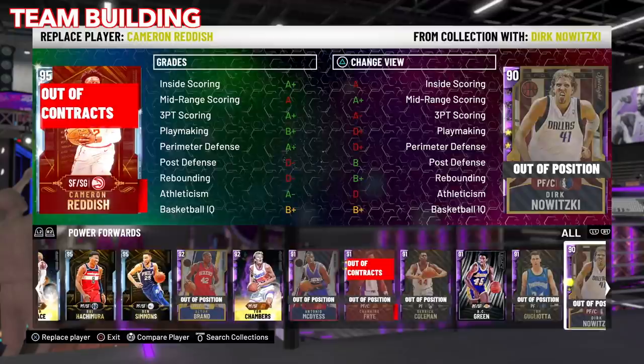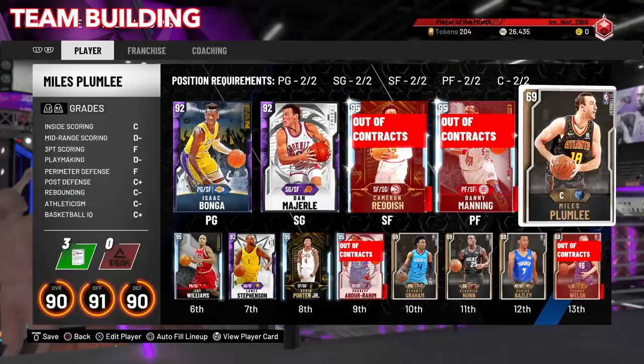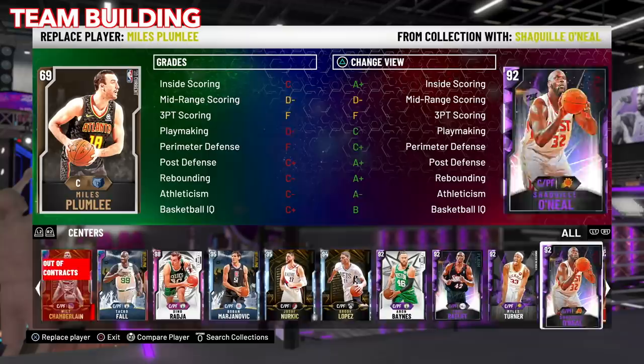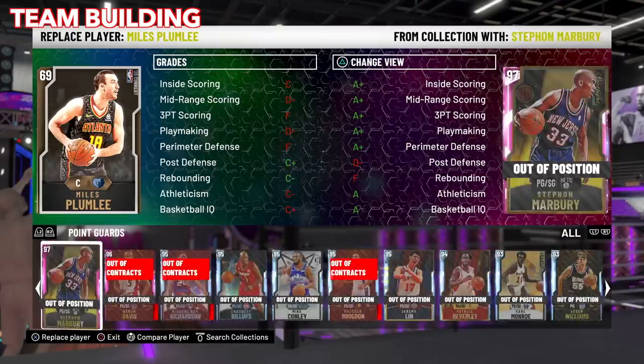So then we are going to go on to the center position, and this is where you have the most choice. Like with the point guards, I think there are three different types of centers. Luckily enough, I have options for all of them. So we have the three-point shooting centers. Those type of centers, on a budget, the best one you're going to get is Thon Maker.